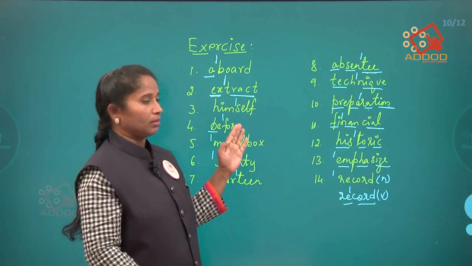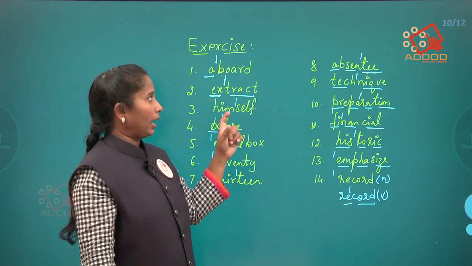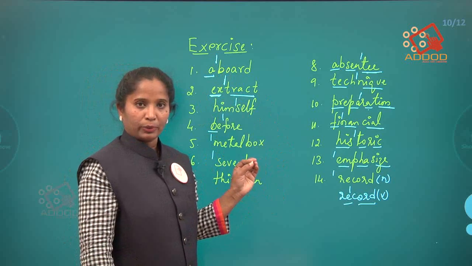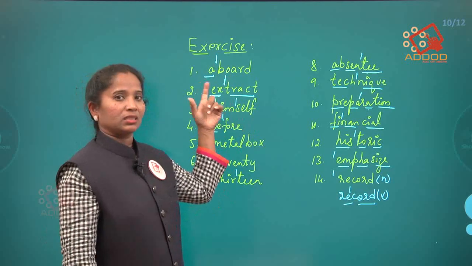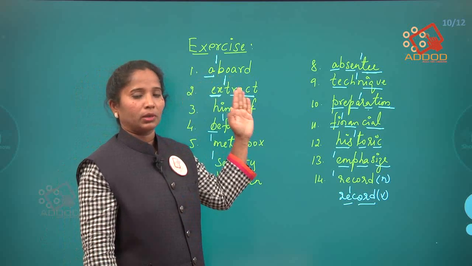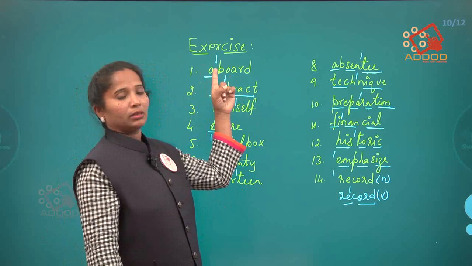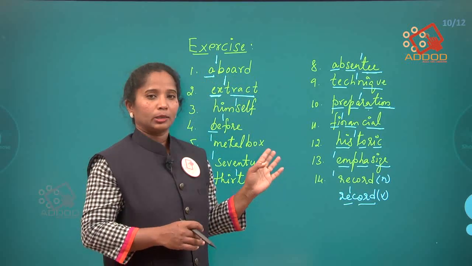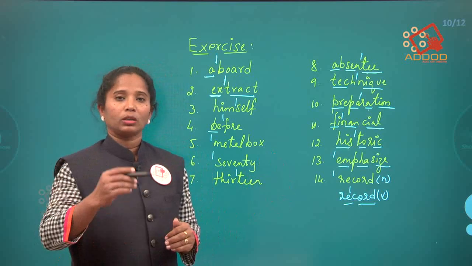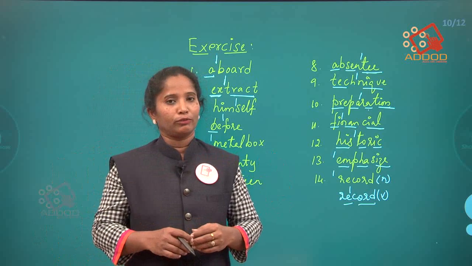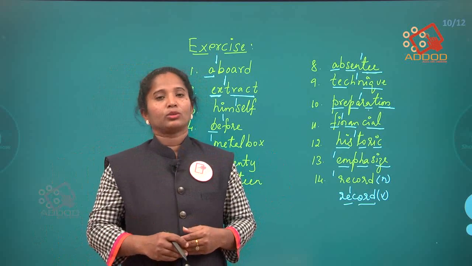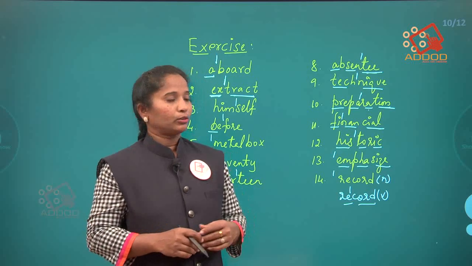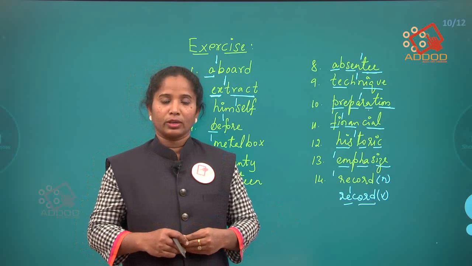So please understand the word, go through all the rules, first check how many syllables, and based on the rules decide on which syllable you have to place the stress mark, and please place this vertical bar carefully. Write the entire word, and place the vertical bar before the syllable. Okay, so please practice. You may find it a bit difficult, confusing, but if you go through all the rules in your textbook, you will understand better. So practice all the words, so that you can score good marks. All the best for your examination.